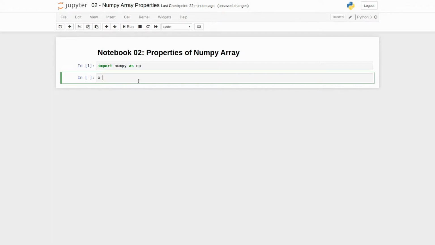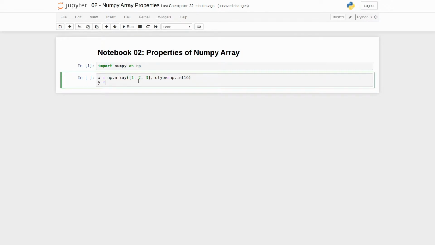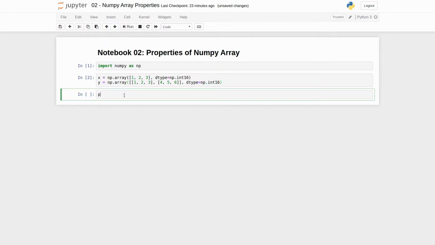Now in my previous video you have seen how we can create NumPy arrays, and here we can create two NumPy arrays. First a one dimension and second a two dimension array. So let's create them. If you haven't watched my previous video, then click on the I button and you can see that video. Dtype, specifying the data type, that is integer 16, creating one more, a two-dimensional NumPy array, and again giving the same data type. Running this cell. Now we're going to print the values within these NumPy arrays.